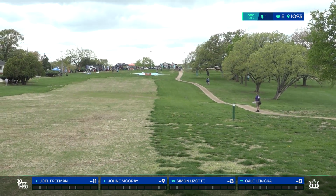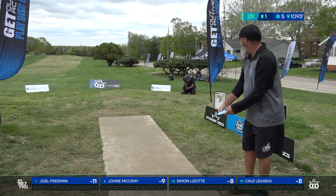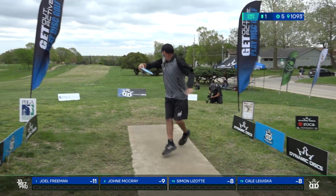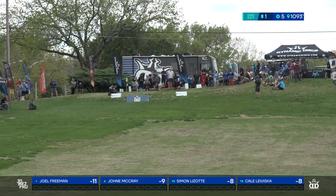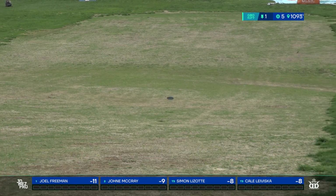The wind out here today is gusting over 30 miles an hour. Yeah, and consistently over 20. There was never a lull. The only time you ever felt safe at all, or you're ever going to feel safe on this course, is when you are near a big, thick group of trees. And that's the only time.